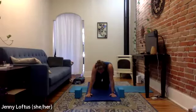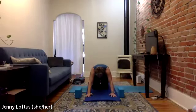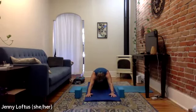Okay, come up onto all fours. Feeling that movement through your body, wag your tail, roll around if it feels nice to do so. Breathing deeply and back toward a child's pose, so you open up the back side of your body.